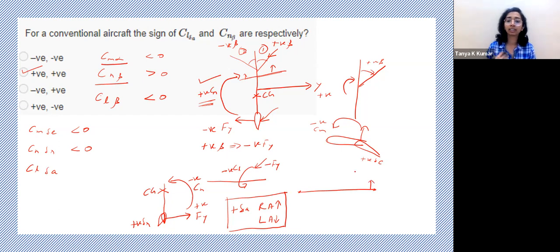Similar to that, if I deflect the left aileron down, lift will increase, right? So you will have a larger lift here. Now this is your CG. It will produce this moment. This is Cl. Is this Cl positive or negative? Your x-axis is towards the nose of the aircraft. So use your right hand thumb rule and tell me, is it a positive roll or negative roll? Is Cl positive or negative?